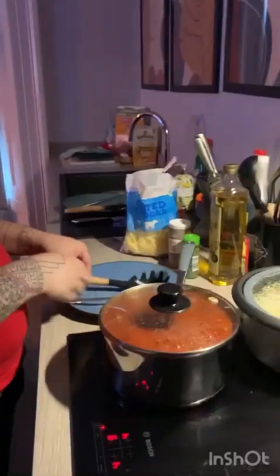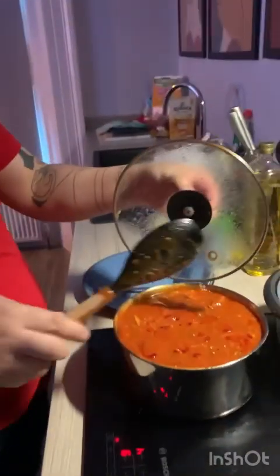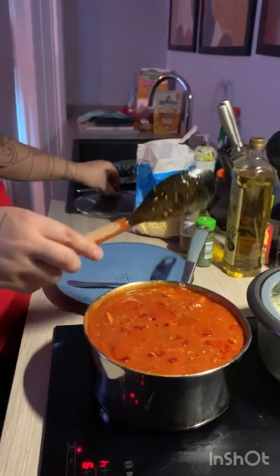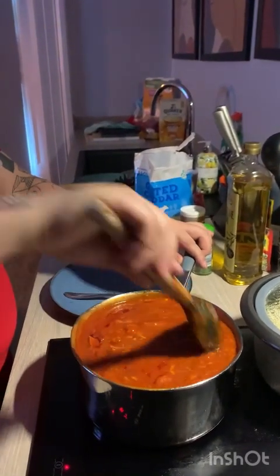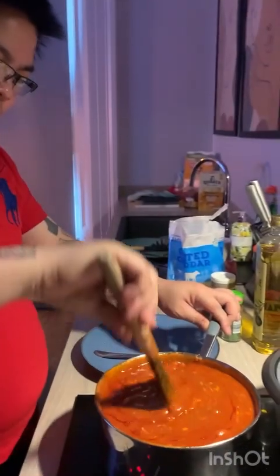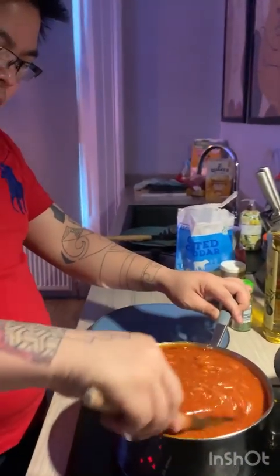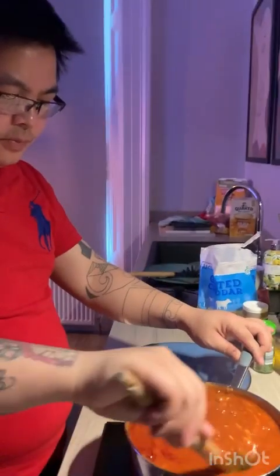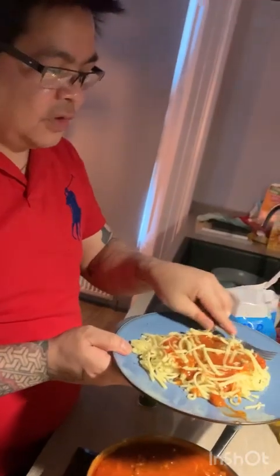Say bye. So the pasta sauce, I think it's now ready, and we will just stir a little bit. Yeah, stir them a bit. That looks good. And then if you want a bit more. You're ready to eat.